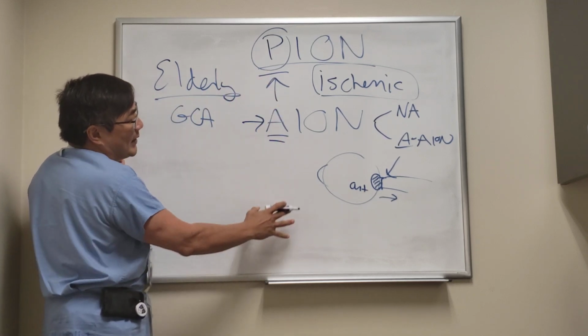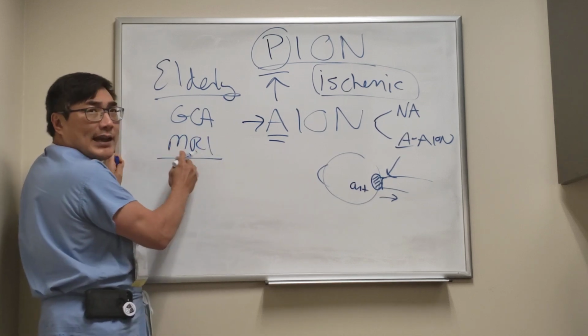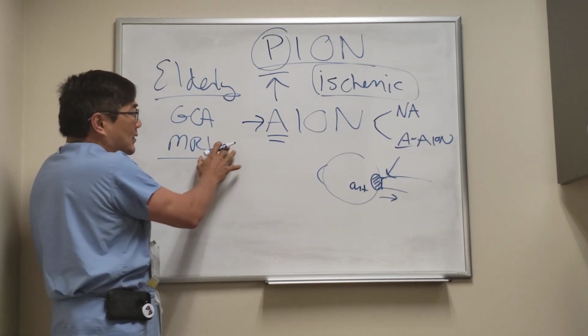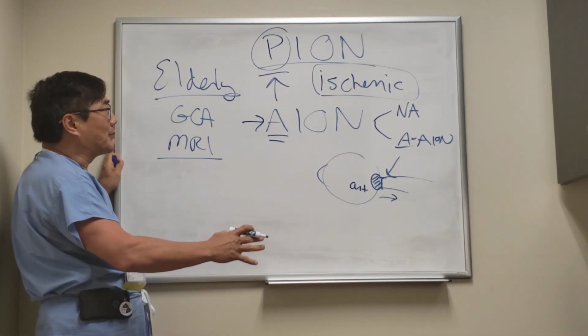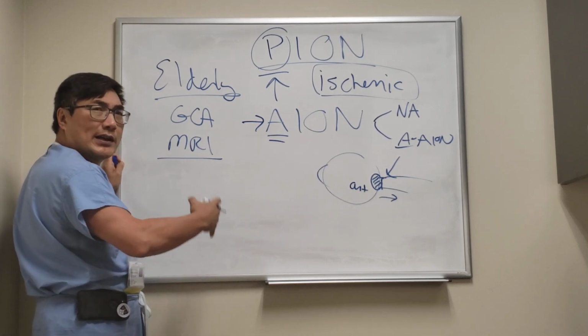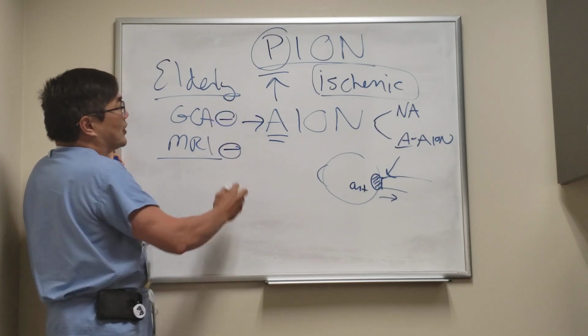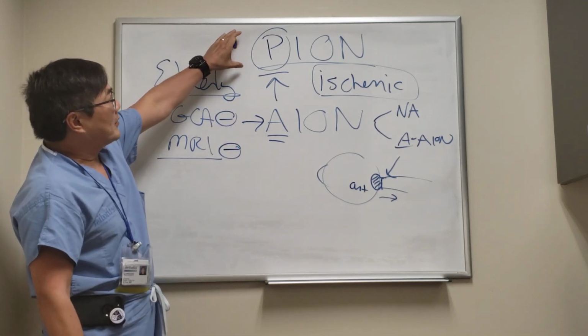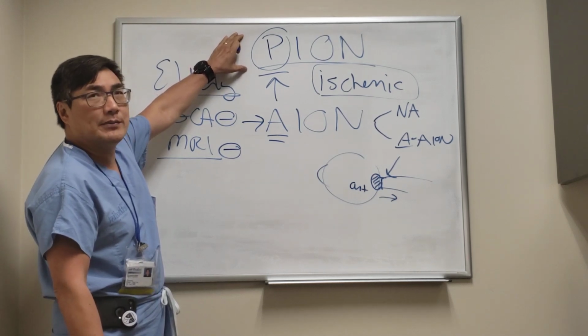Because PION is a retrobulbar optic neuropathy, we have to do an MRI scan of the head and orbit with gadolinium and fat suppression to look for enhancement of the nerve or some other cause of a retrobulbar optic neuropathy, whether that's neoplastic, inflammatory, infiltrative, or something else. And only if the MR is negative and there's no evidence of giant cell, then we can be thinking about PION, non-arteritic posterior ischemic optic neuropathy.